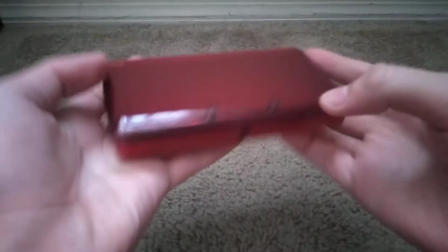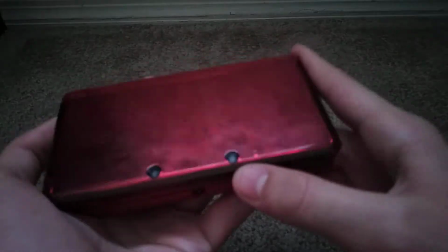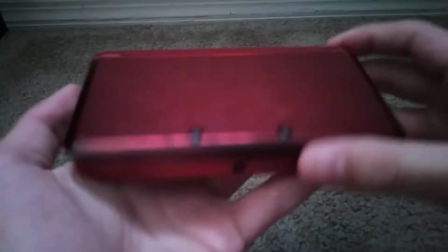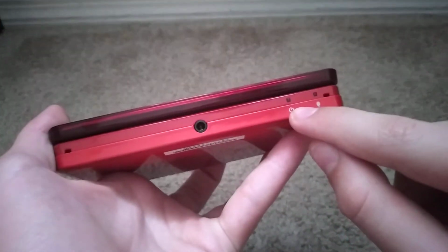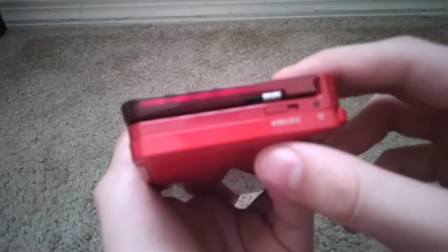Let's take a look at all this stuff here. So in the front we obviously have, this is the top. We have the cameras, the two cameras. They're okay. They're not as good as phone cameras. You also have the little LED there. We have a headphone jack. This shows that it is on. This is the charging LED.